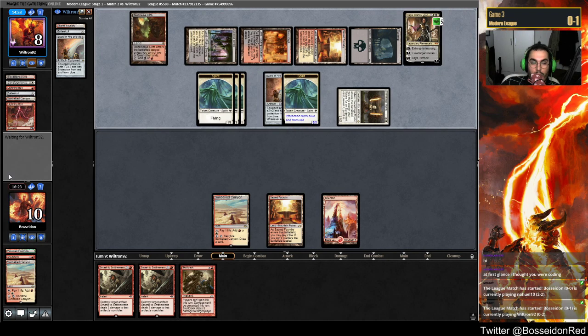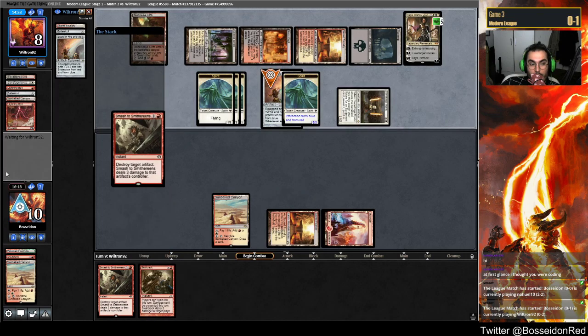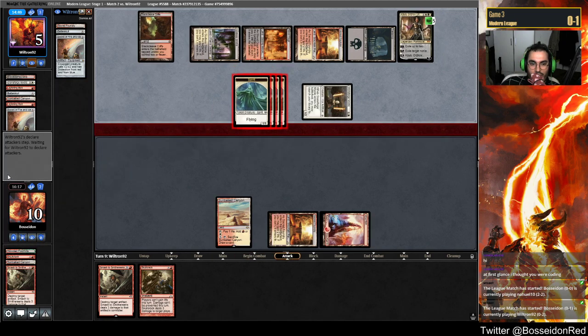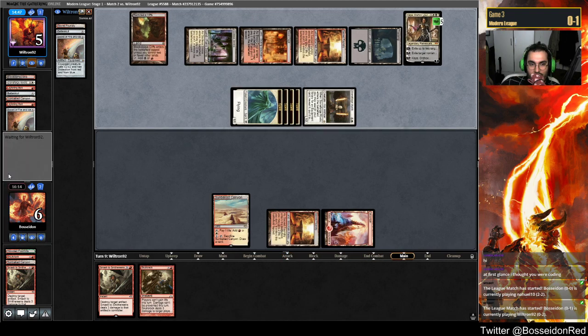So I'm actually alive. If I draw a lightning bolt or a lava spike or a skewer, this is so close. Holy heck, this is actually close. This is so close. Come on, one time, lightning bolt. Lightning bolt.